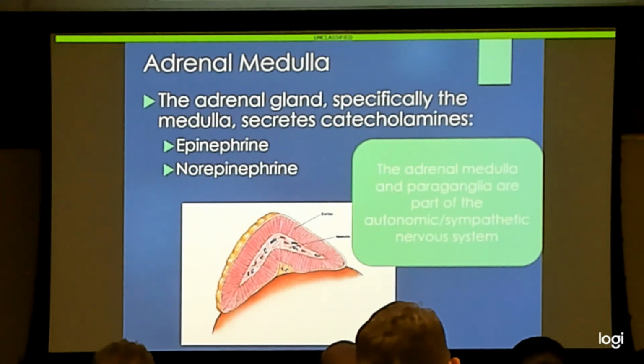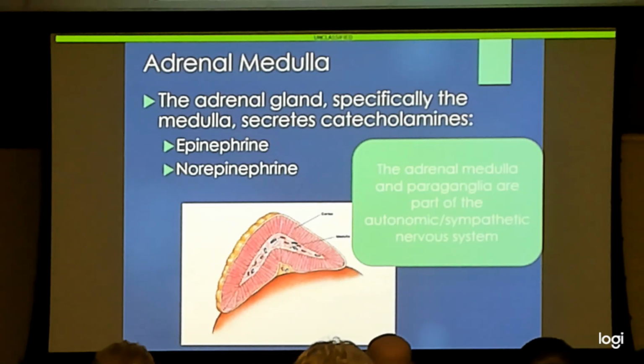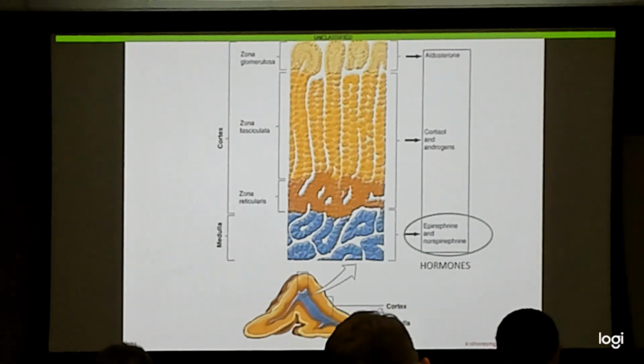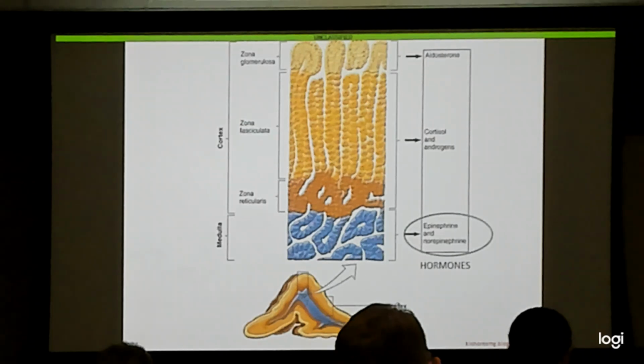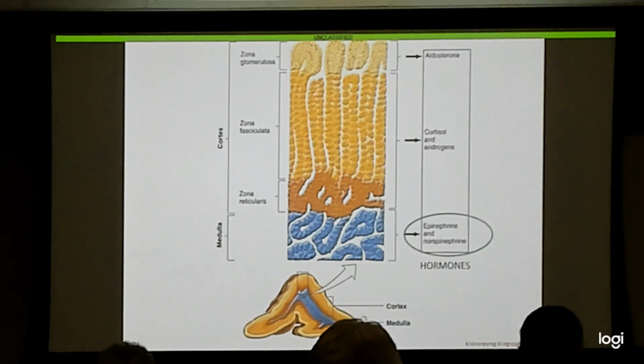All right, you guys know this very well, hopefully. The medulla secretes epi-norepi. So not like the cortex, which is for longer-term processes, longer-term periods of stress. Adrenal medulla is quick, fast, in a hurry. Boom. Lightning fast stressors cause it to happen. So now we're talking the very middle, little midget portion, epi and norepi. Which is why when something goes wrong with that, that's obviously a huge problem for your patient. Because you're just sitting there in your chair and you're feeling like your fight or flight is going on right now. That's a problem, right? We'll talk about this condition.